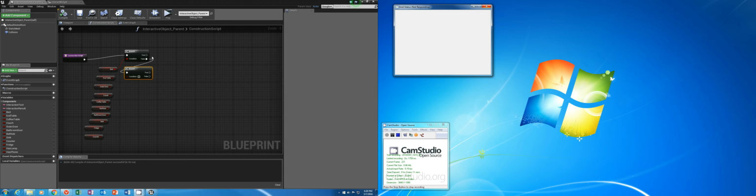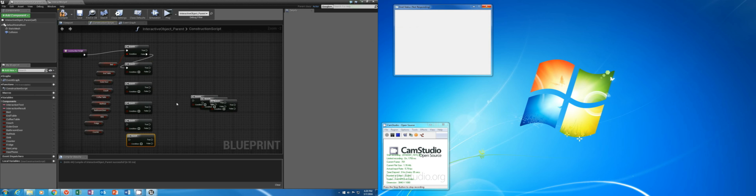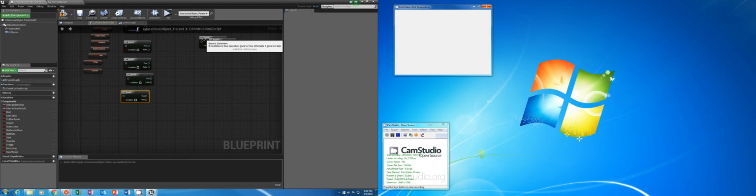Okay, so I'm back. So we're just going to put branches in here. Oh, duplicates now, Control W. So basically it just loops through all these booleans and will fire off various different things that we're going to do.